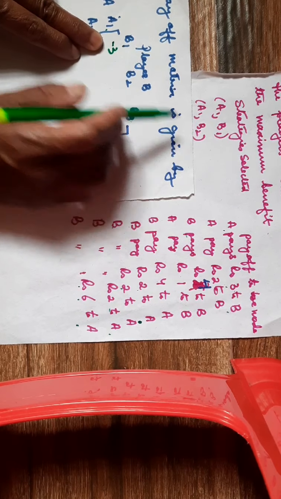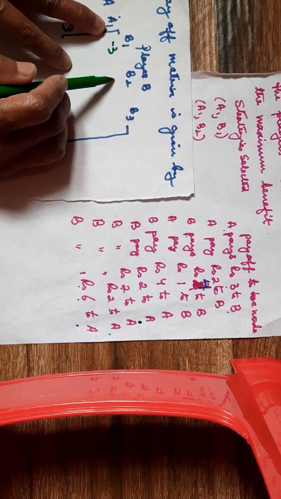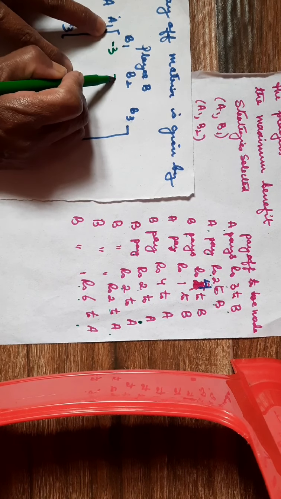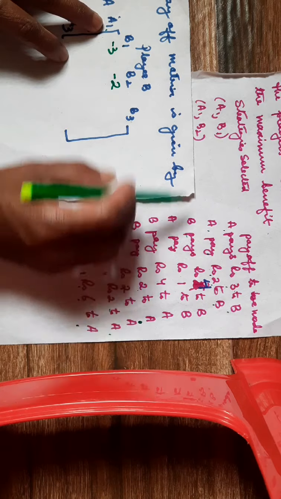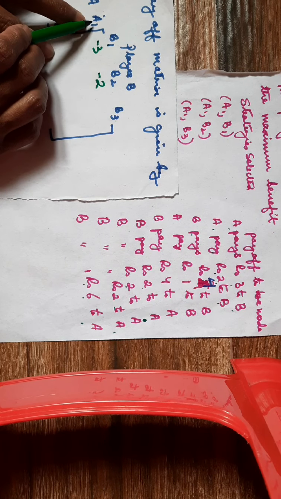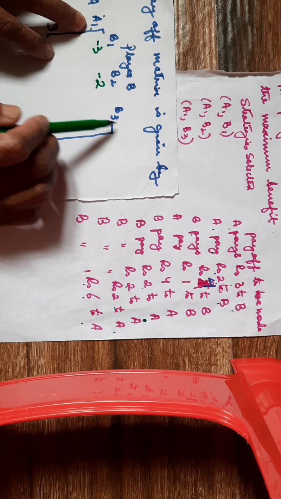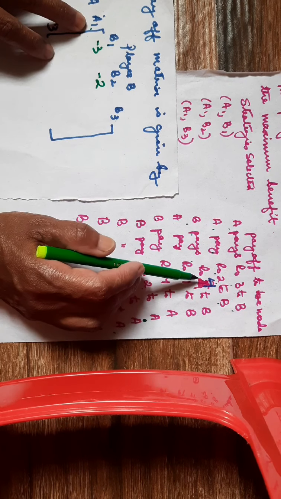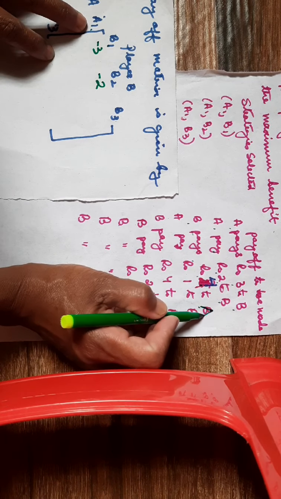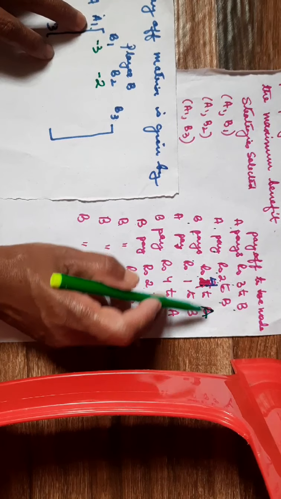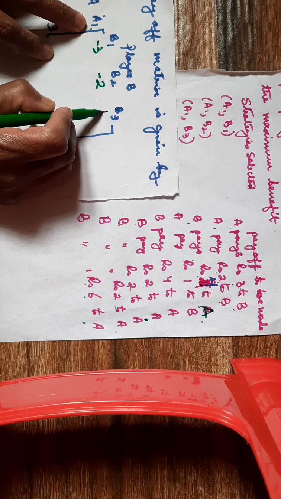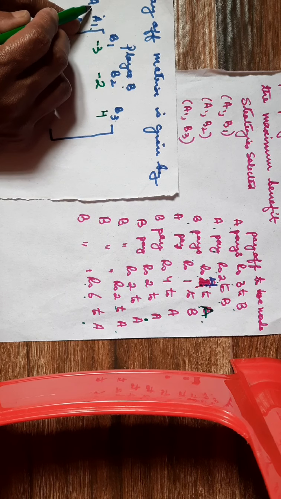Now, A1, B2, first row, second column. In this case, A again has to pay rupees 2 to B, so it will be minus 2. Now, the third one is A1, B3. If player A applies strategy A1 and B applies strategy B3, then B will have to pay rupees 4 to A. So in this case the entry here will be plus 4, since B has to pay to A.